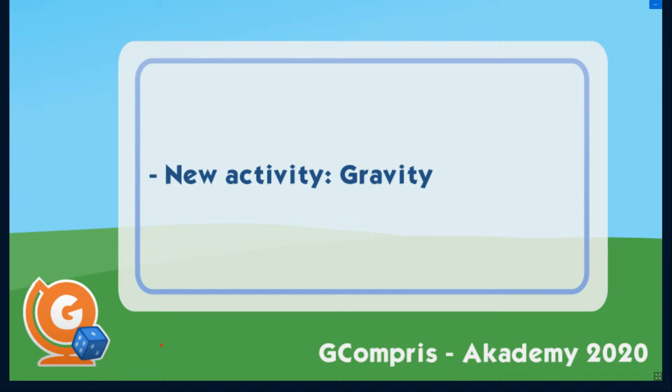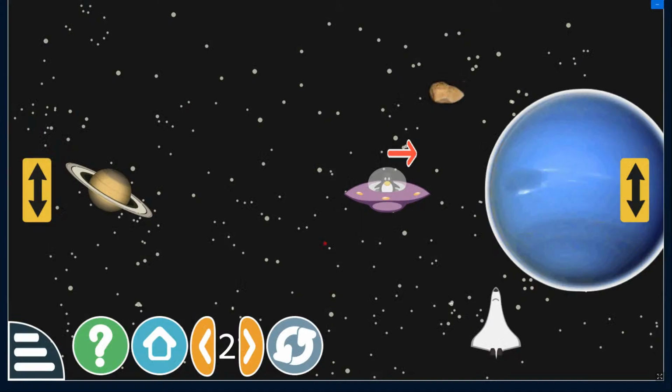We also have new activities for the next release. The first one is Gravity. This one I decided to work on because I wanted to replace an existing activity we had called Intro Gravity, which had several issues which were not really fixable. The main issue is that the concept of the activity was to change the size of the planet to move a spaceship, which by itself is a bit weird concept, and it was very hard to use, and it did not scale at all to phone screens.